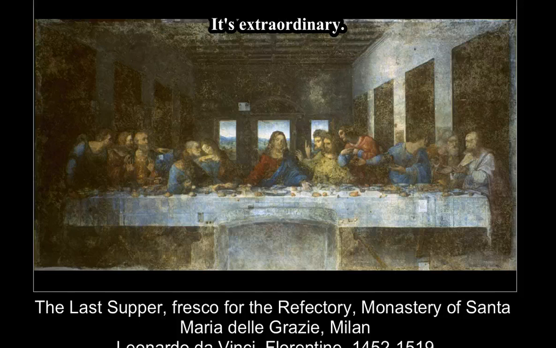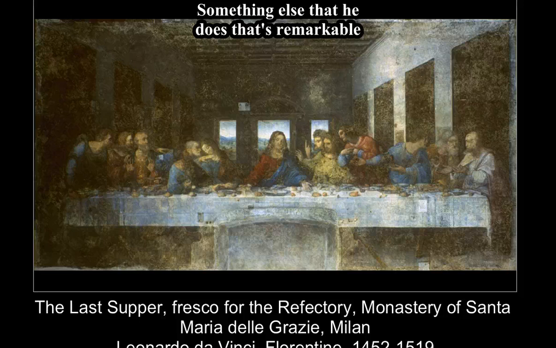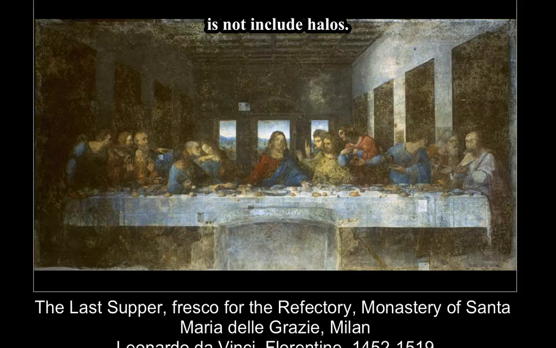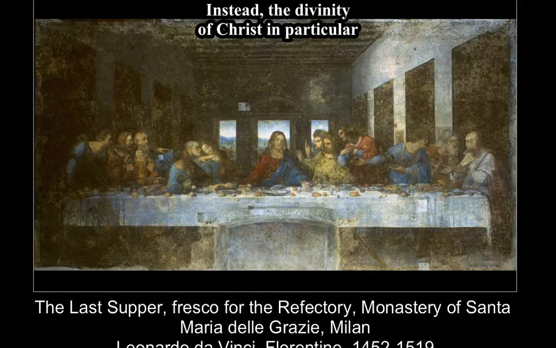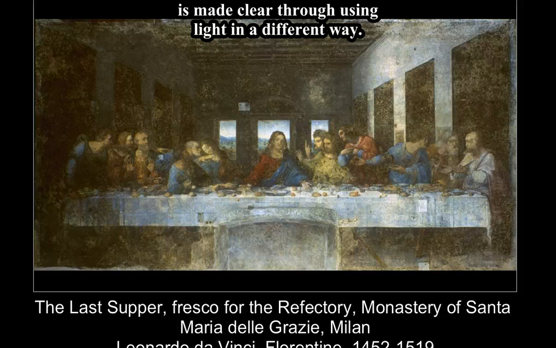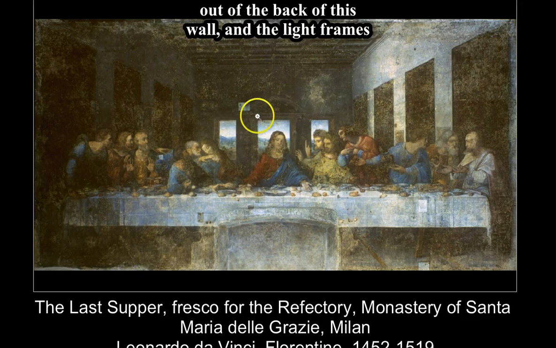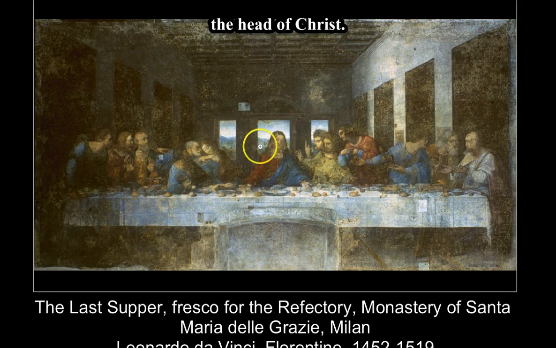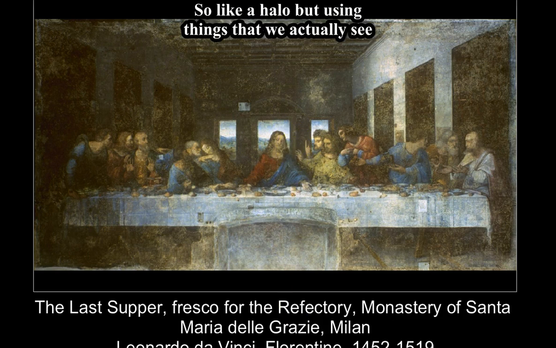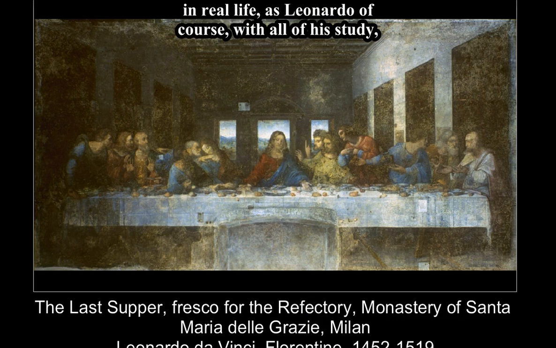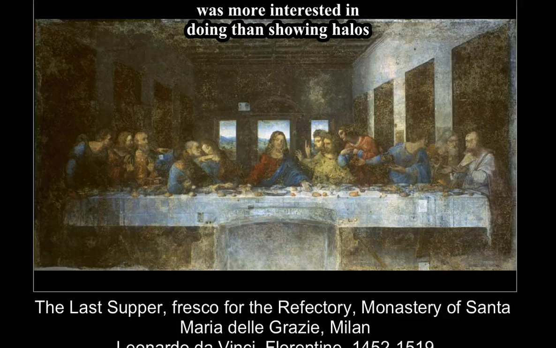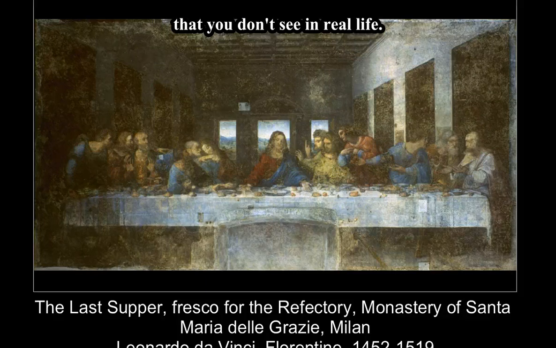It's extraordinary. Something else that he does that's remarkable is not include halos. Instead, the divinity of Christ in particular is made clear through using light in a different way. Specifically, 3 windows have been cut out of the back of this wall, and the light frames the head of Christ. So like a halo, but using things that we actually see in real life, as Leonardo, of course, with all of his study, was more interested in doing than showing halos that you don't see in real life.